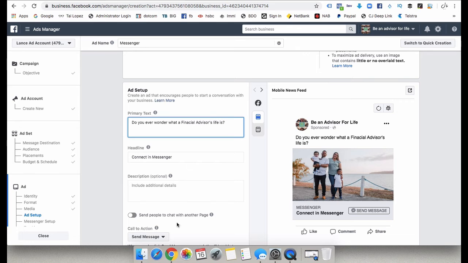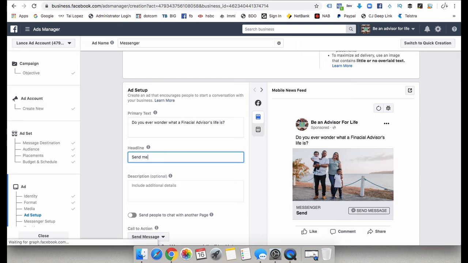And then, dito naman po, it will connect to the messenger. And then, siguro mas maganda palitan natin ng send me a message. Okay.